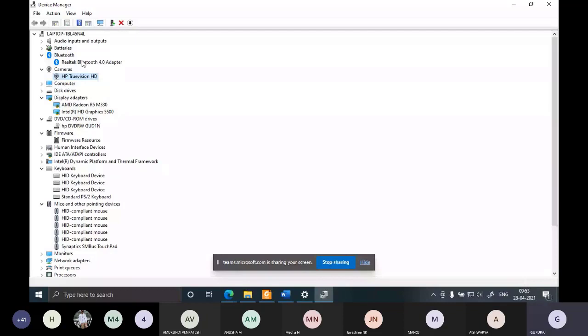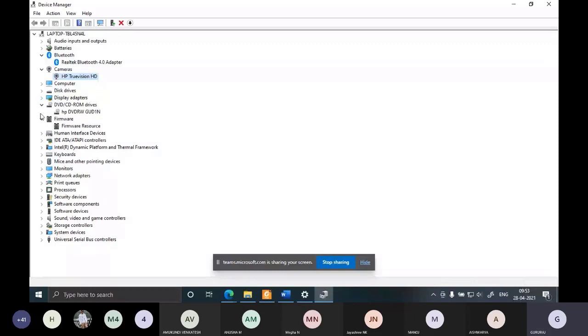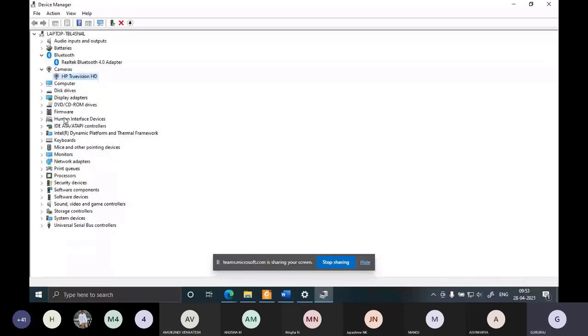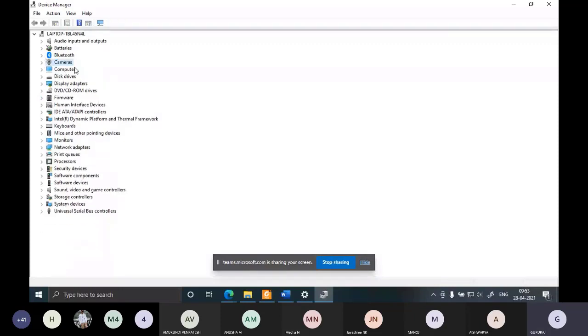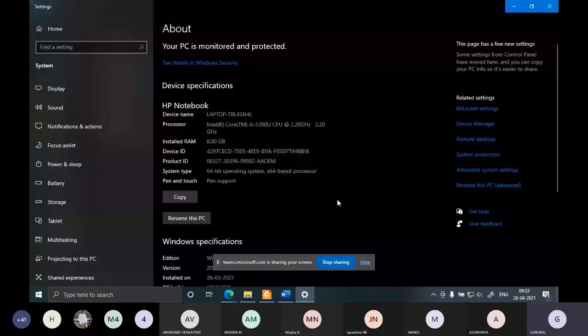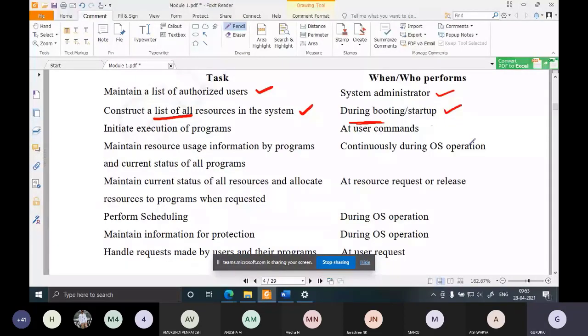So what the OS will do is it will list out all these devices and maintain a list of all these devices which are connected to your system. Previously this was usually done during the startup or booting process, but now it is plug and play. So as soon as you connect it, it will show there in the device manager.